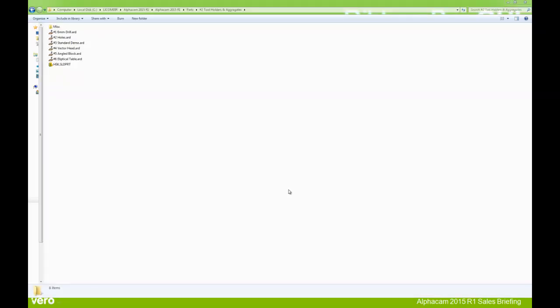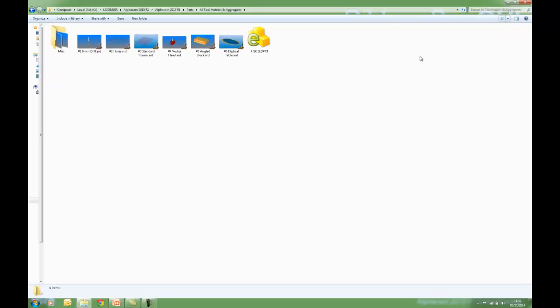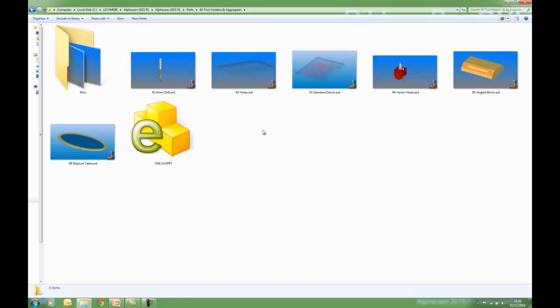When I look within Windows Explorer for Alphacam 2015 R1, I can now preview my Alphacam part files. So if I move down to large icons, extra large icons, we can see a preview of the parts within Windows Explorer.